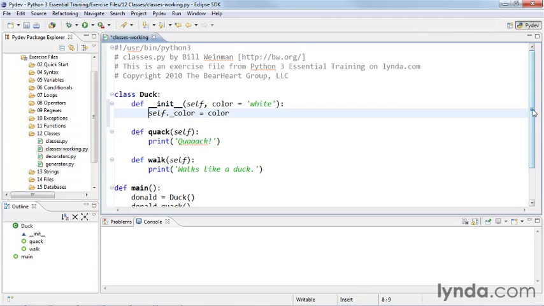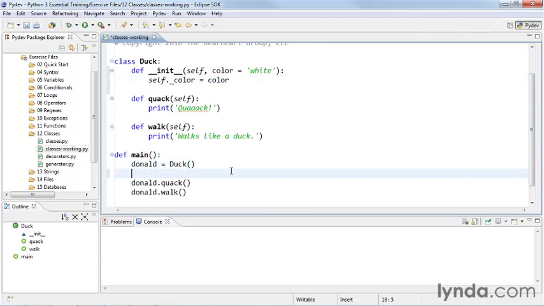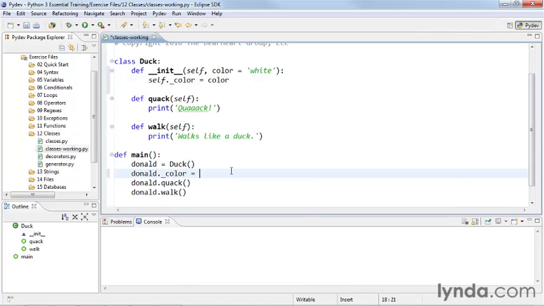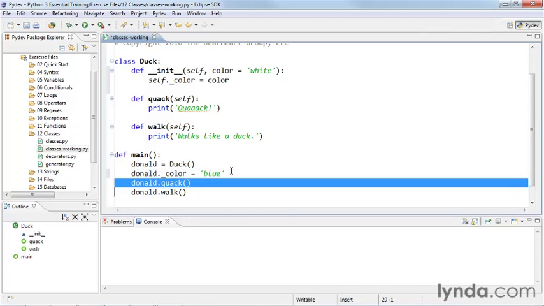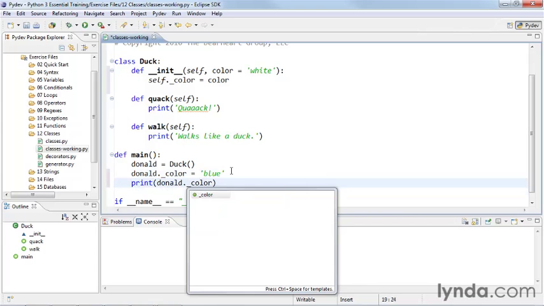Let me show you what I mean. If I wanted to, I could assign a value to color here. I could say Donald._color equals blue. And down here, we'll just get rid of these and we'll print Donald._color.